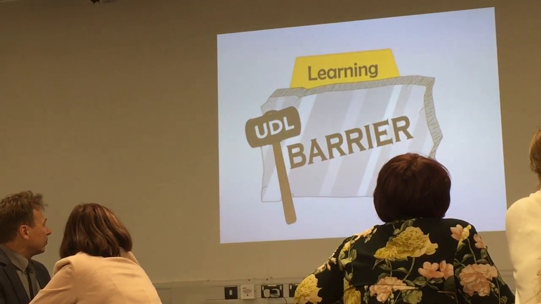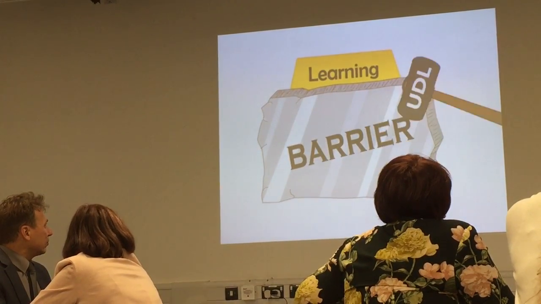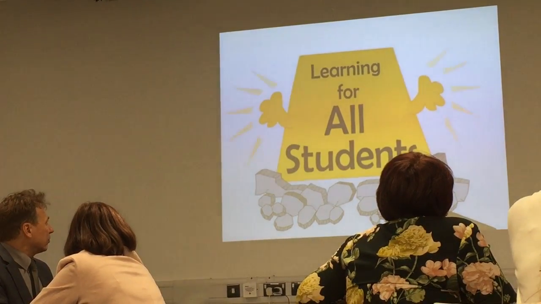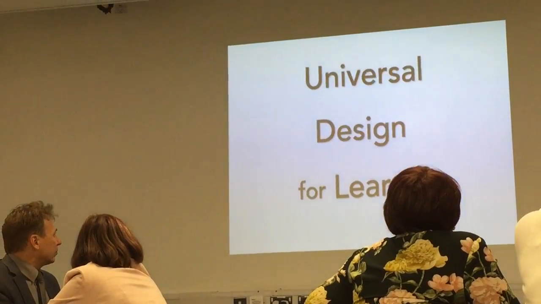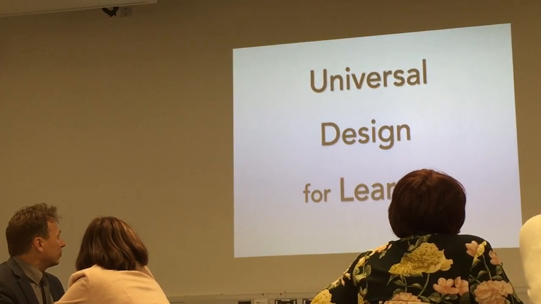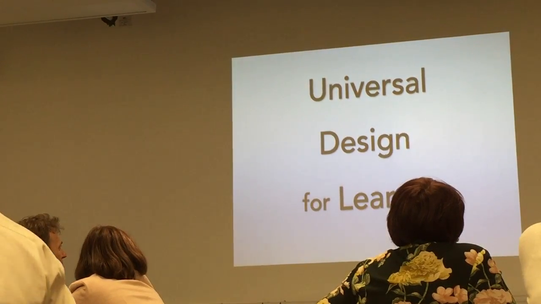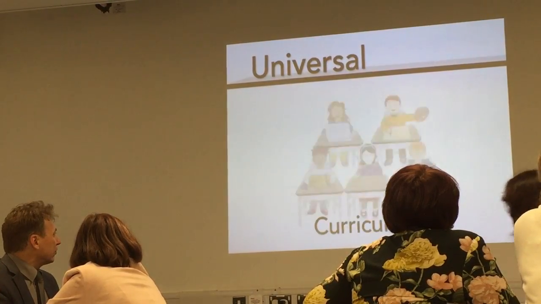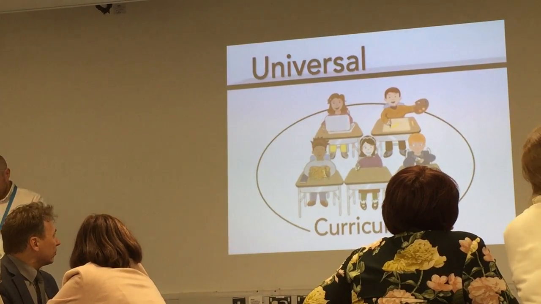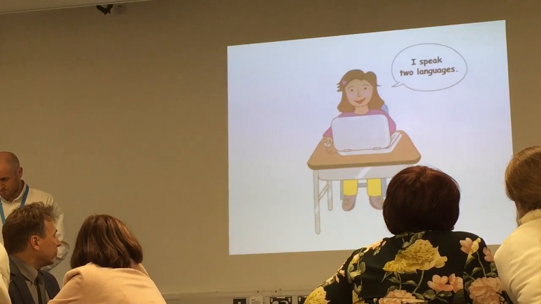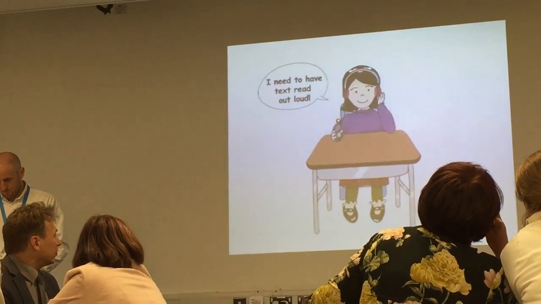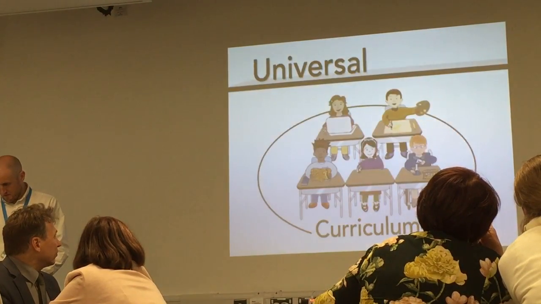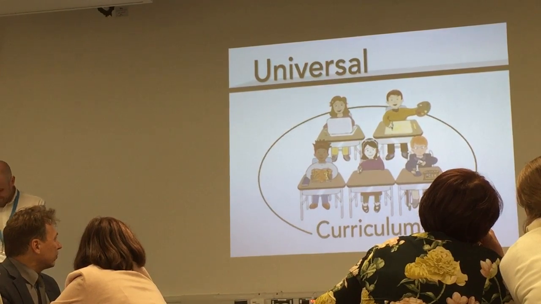Universal design for learning is an approach to curriculum that minimizes barriers and maximizes learning for all students. Whoa, that's a fancy term. Universal design for learning. Let's unpack it a bit. Let's think about the word universal. By universal, we mean curriculum that can be used and understood by everyone. Each learner in the classroom brings her own background, strengths, needs, and interests. Curriculum should provide genuine learning opportunities for each and every student.